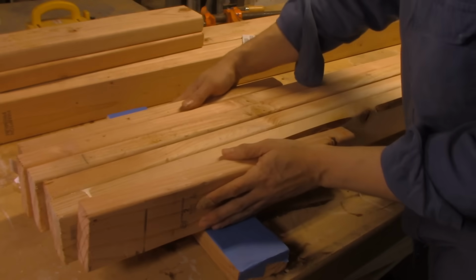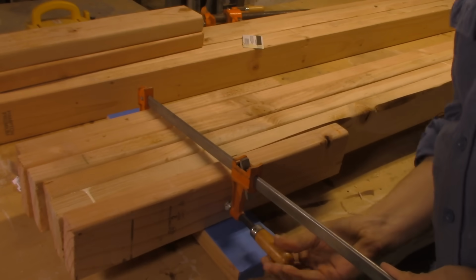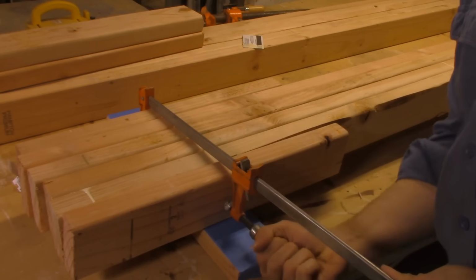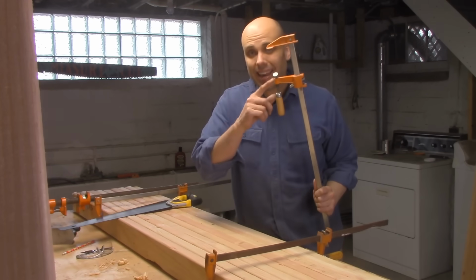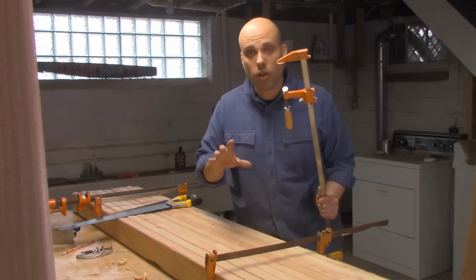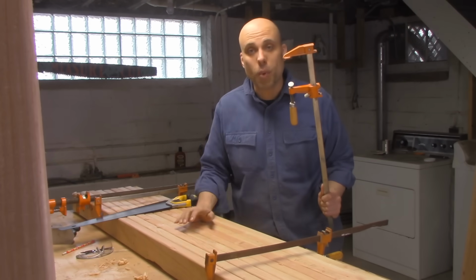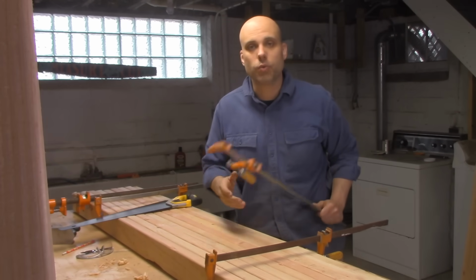I'm also going to use the offcuts that I just made from cross-cutting as clamping cauls. They spread out the force of the clamping, and instead of having this tiny little contact point, I'm going to have a much bigger contact point along the joint, and that's going to keep the 2x4s at the end from ending up in sort of a wavy shape. It just evens things out really nicely.